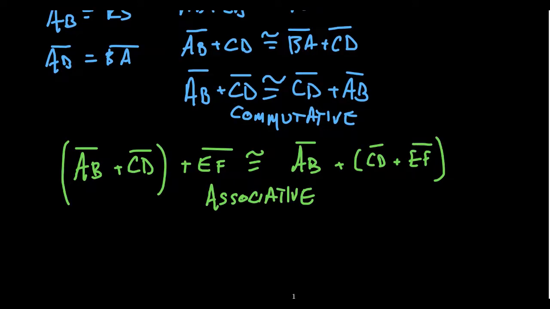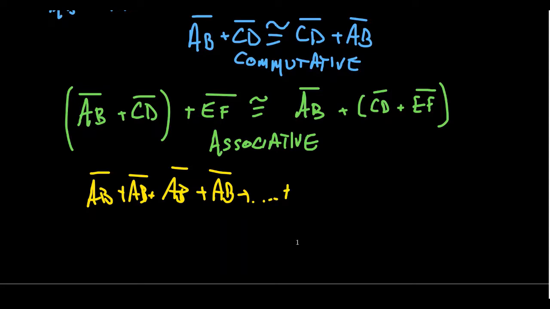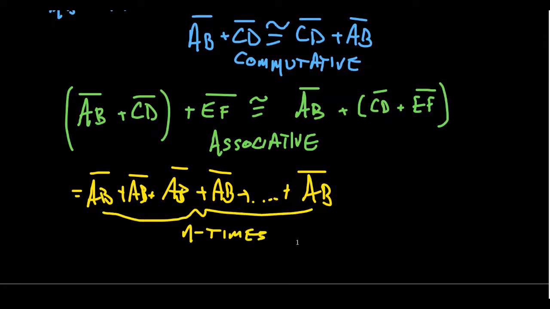And so because of the associative property, it actually makes sense to take multiples of things inside of this binary operation. So it makes sense to take AB plus AB plus AB plus AB. You could just add it together over and over again because the parentheses don't matter whatsoever. And so we define this, let's suppose we have n different ABs in that sum right there, we then define this to be n times AB.